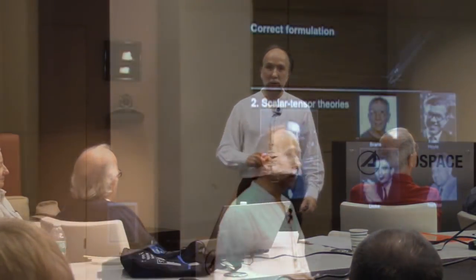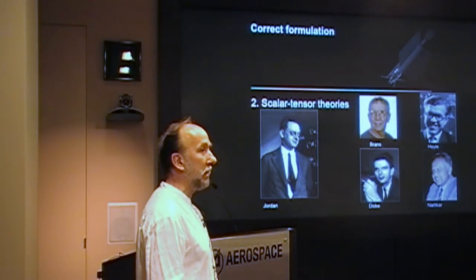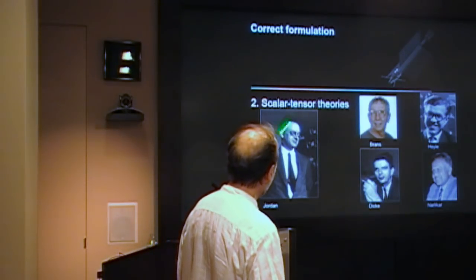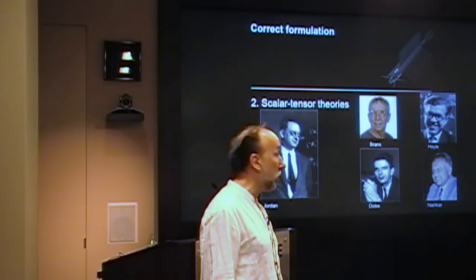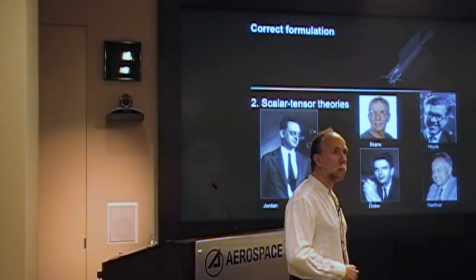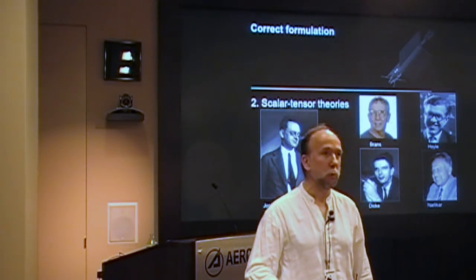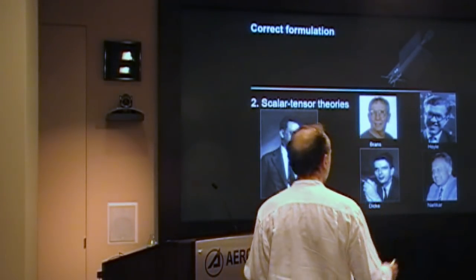Okay. So, correct formulation, a scalar tensor theory. Although we hear Brans-Dicke, and so on, and Hoyle-Narlikar like Hoyland and Leaker. Actually, the towering figure was Jordan, who did everything before and did it better. But anyway, Brans-Dicke came up with this separately, trying to use a Machian approach. And then Hoyland and Leaker later on came up with another one, and it looks like they never quite realized, at least at the beginning, that what they were doing was really Brans-Dicke's theory. At least I haven't found the paper where they acknowledge that, but it's really the same.